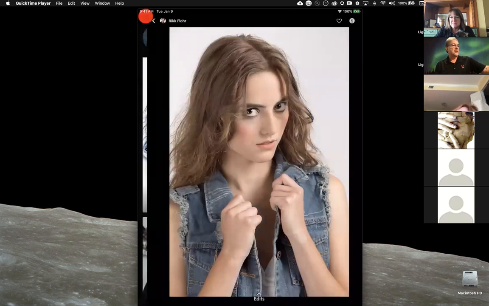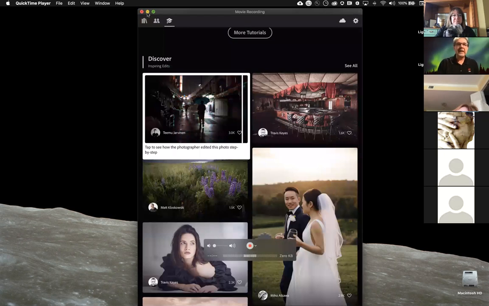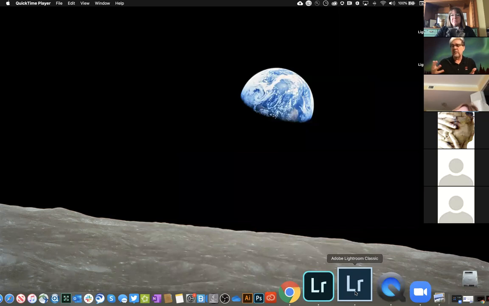So yes, there's a very robust preset community out there, and it's accessible with the entire suite of products. Pretty much, you create a preset in Lightroom Classic, it works in Camera Raw, it works in Ecosystem, and vice versa. You create it in the others, and it works back there as well.